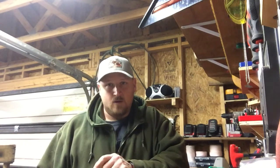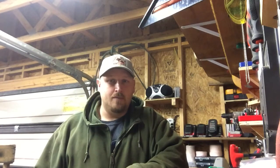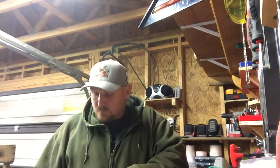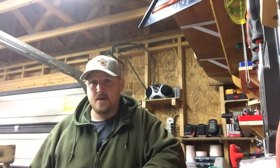in my experience of using these aftermarket big bore kits, I'm not a huge fan of them. Please don't think that I'm being an advocate for them. I'm not a big fan of them over OEM or even a Meteor kit. Meteor kit, you can get one of those from about anywhere for $150. And longevity wise, a Meteor kit is by far the cheapest and best route to go.